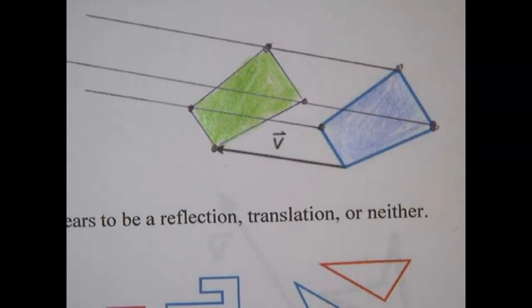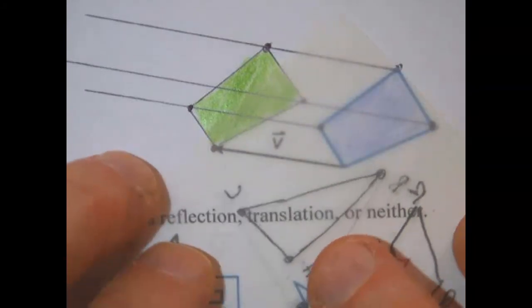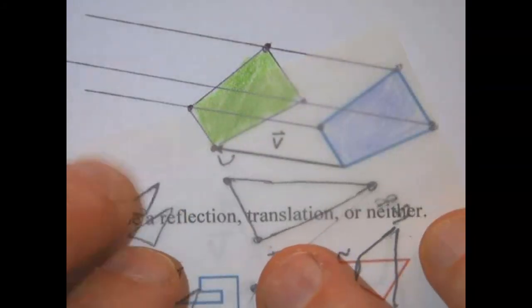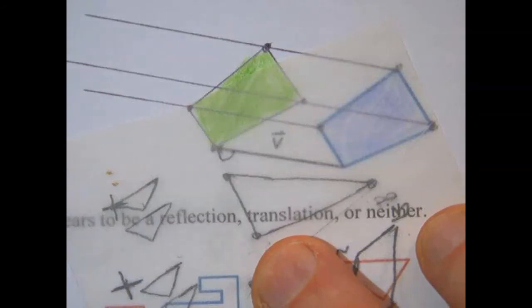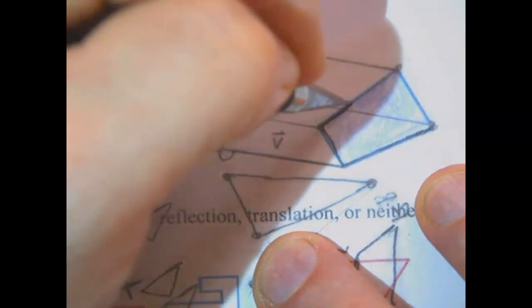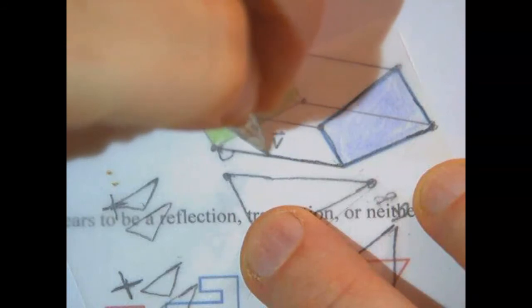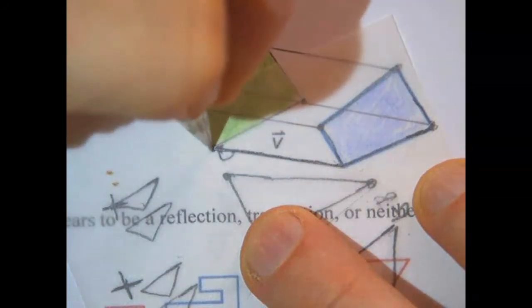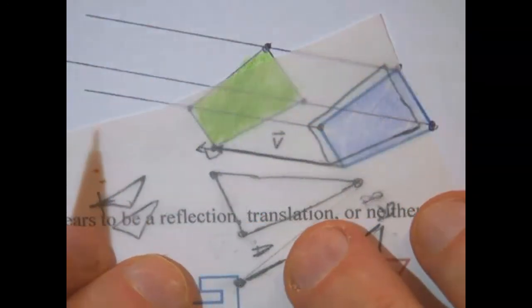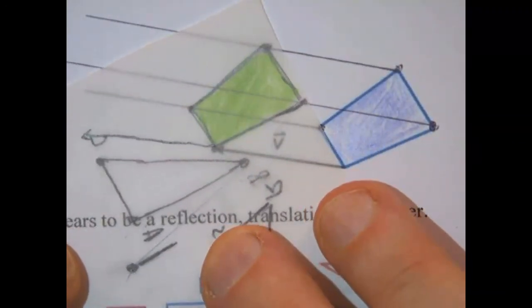If you have any tracing paper, here's some tracing paper that I used before. And you can use this to figure it out. So I'm going to use the top part of the tracing paper here. I'm going to trace the original pre-image like that. And then I'm going to trace the vector. I don't have much of a space here on this particular piece of paper, but it's good enough. Okay, the vector is like that. And then I'm going to just move this, and there it is. It fits. I didn't really need to trace the vector, but there it fits perfectly.